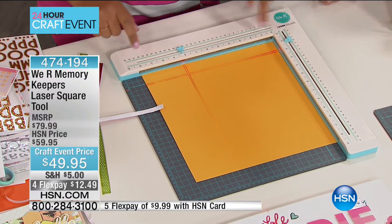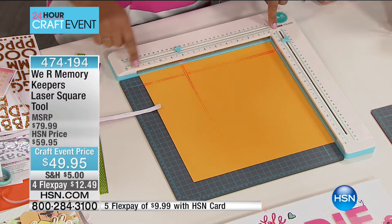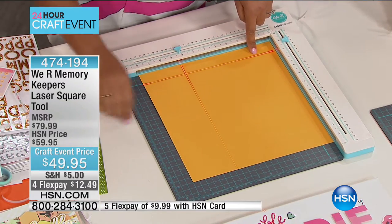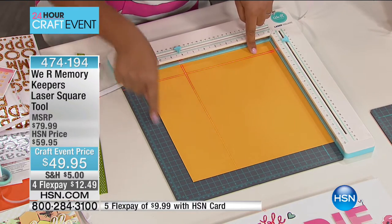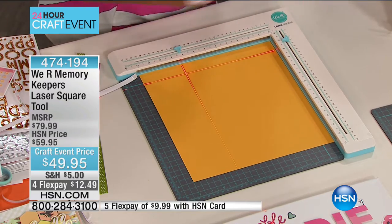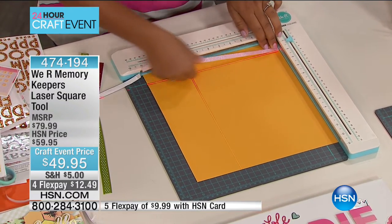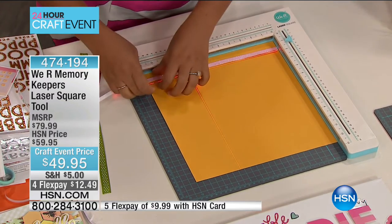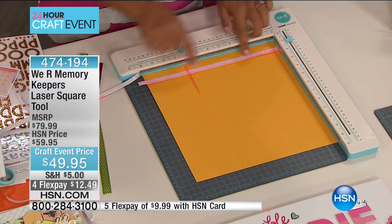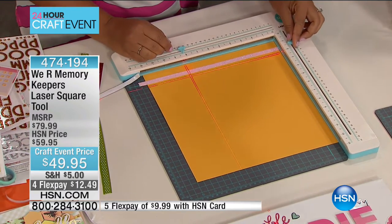The rulers on here are centimeters and inches, and they go up to 13 inches on both sides. So you can easily accommodate a piece of 12 by 12 paper. You're also receiving this self-healing mat, which breaks down into two pieces and then assembles into one, and that will allow you to protect your work surface, as well as use those grid lines to keep everything even. So if I want to lay down ribbon, and I've already put adhesive on it, I can use that. Look how straight.